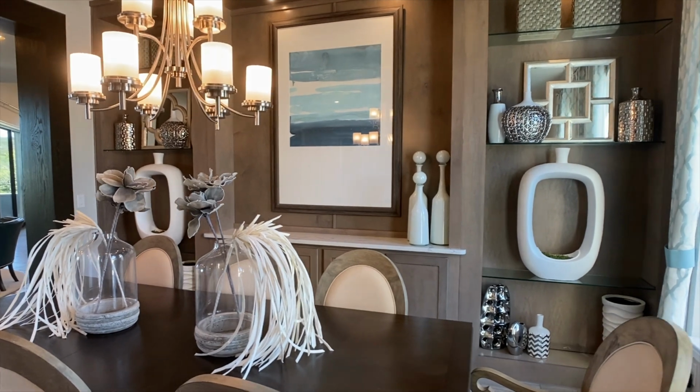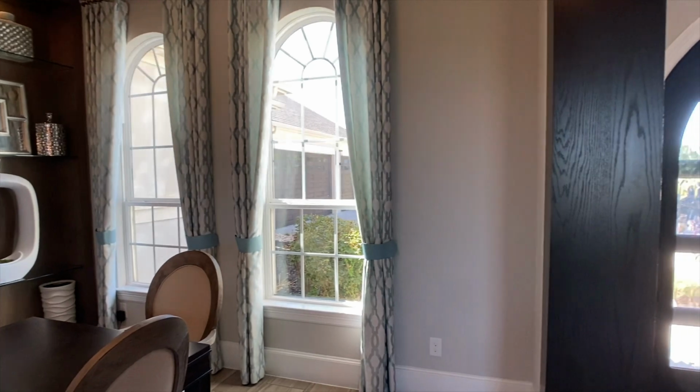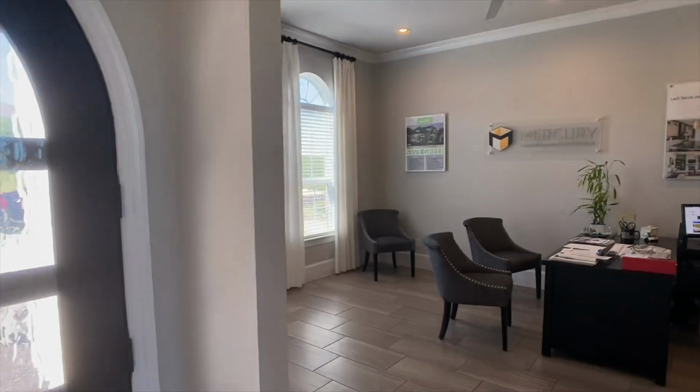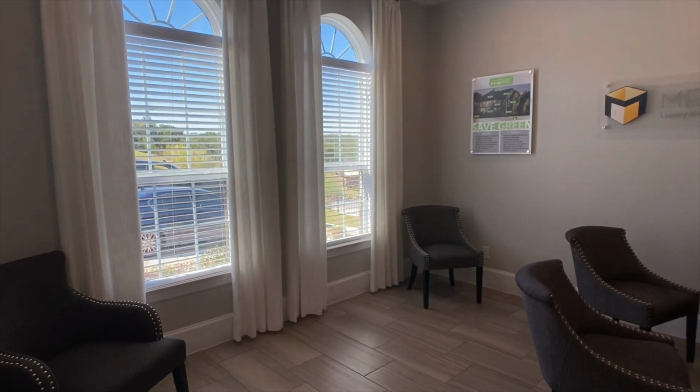Sometimes when you go through these neighborhoods and you're looking at lots, it's so tough to visualize. And I'll put my drone up in the air and I'll try to give an idea of what a view would be like for a lot of the buyers that I work with. But what's funny is sometimes you don't even realize some of the rooms that would have a view in these homes that are built out.